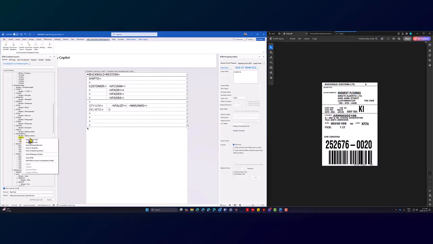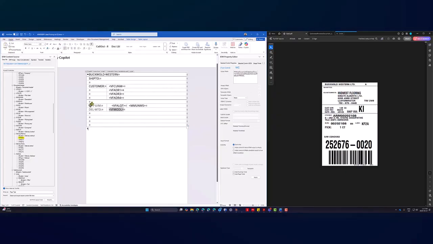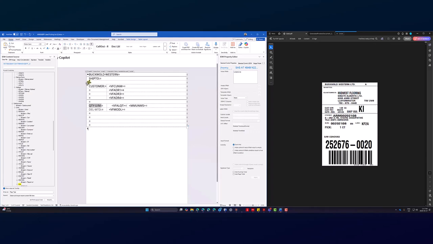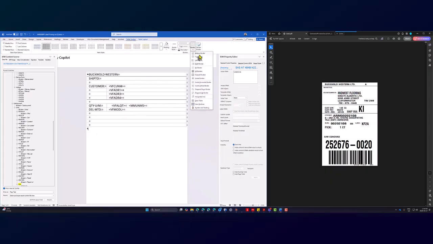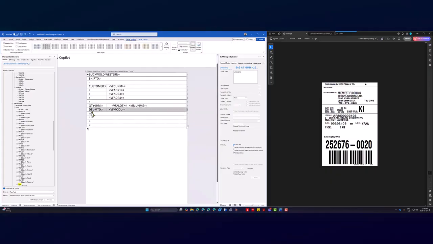We'll just insert that one there. So that's now going to say the code for the delivery method. Okay, we will go and fill in this other stuff afterwards when we actually get it. I'm just going to go here and drop in another border at the bottom.